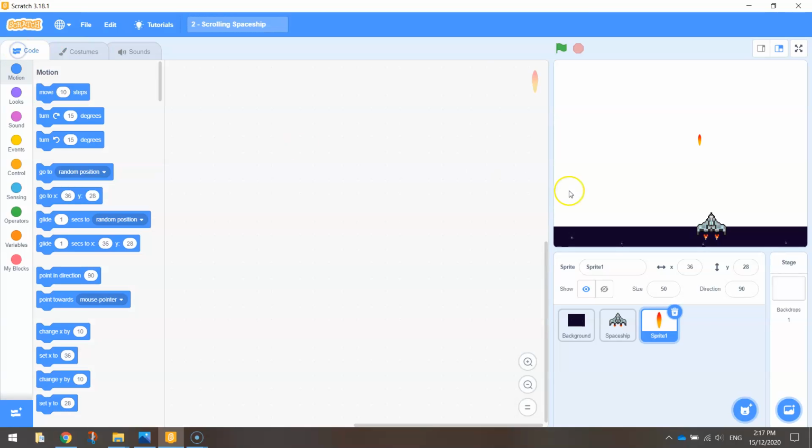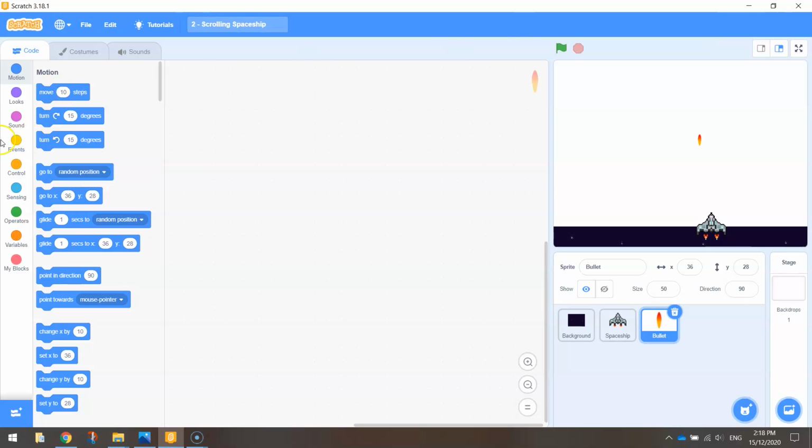So you can go back to your code once you've got your bullet created. Okay, now once that bullet is created, go to your sprite properties panel here and give it a name. Let's call it bullet instead of sprite. So let's give it something a little bit more meaningful. And basically what we want it to do is we want it to appear from the edge of our spaceship and then go straight up to the top of the screen when we press the spacebar key.